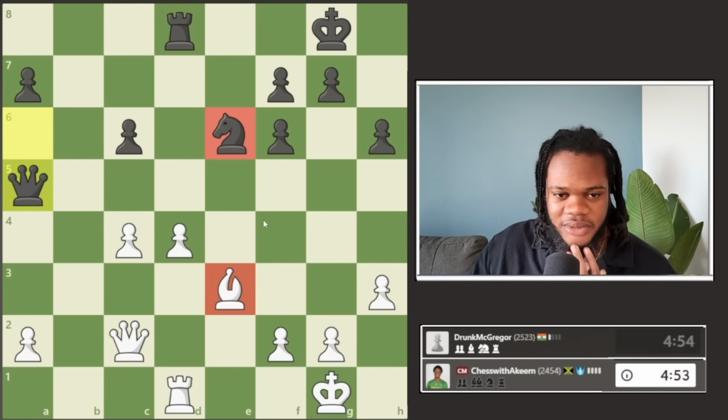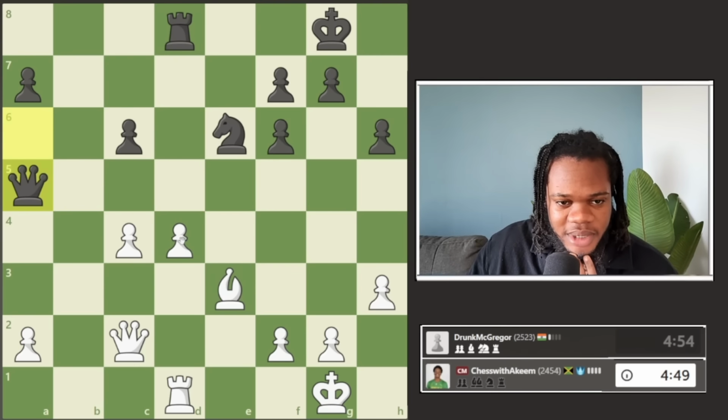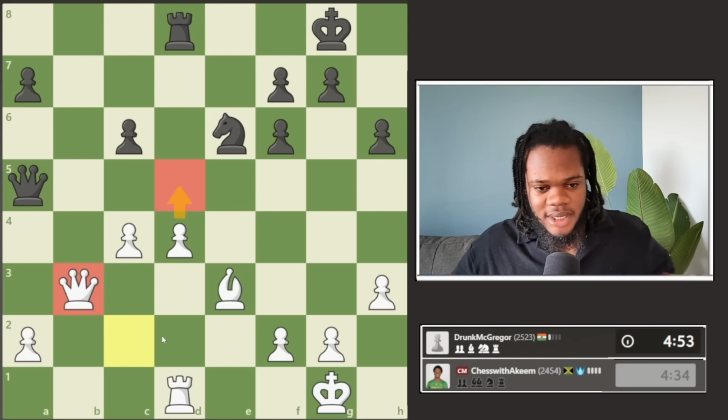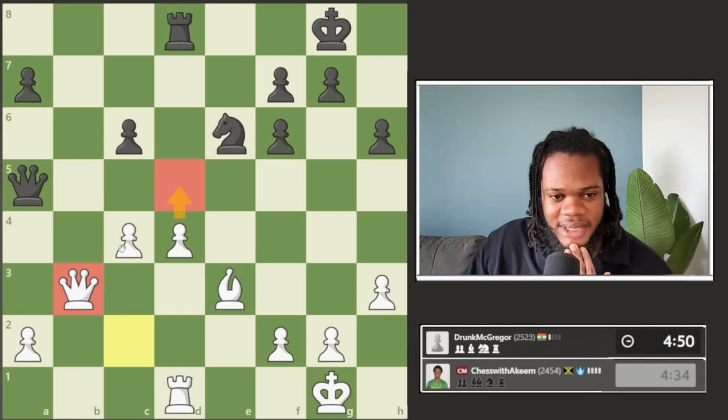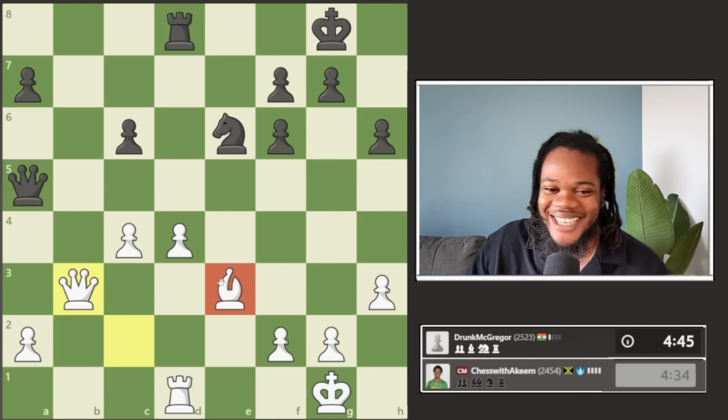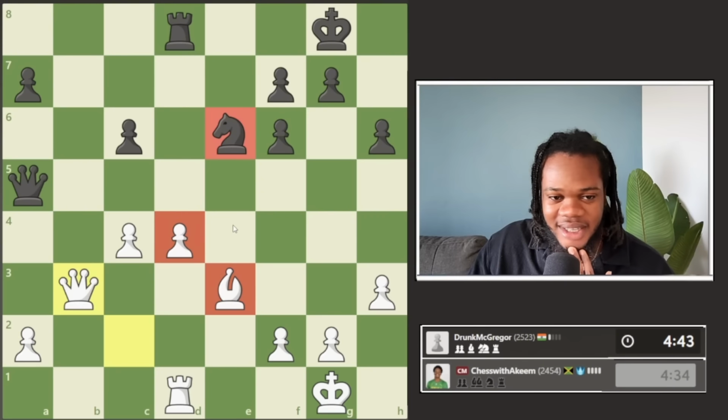Okay, hopefully you guys know the little idea that we talk about. When a bishop is two squares in front of a knight, the knight is dominated. Queen a5. Guy doesn't want me to push the pawn. Push takes takes, rook takes. Maybe queen b3 to allow d5. Yeah, let's try that. So we're trying to make d5 work. He's trying not to make d5 work. Apart from the fact that I have a bishop and he has a knight, it's the only other thing that I have that you could call an advantage.